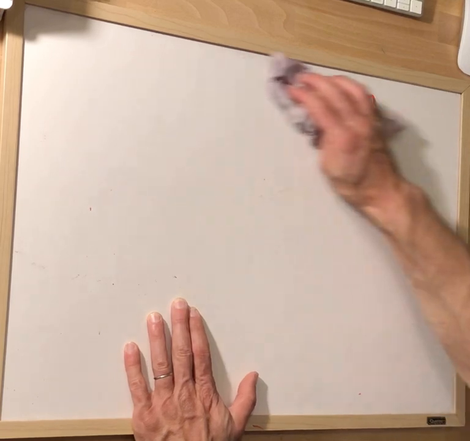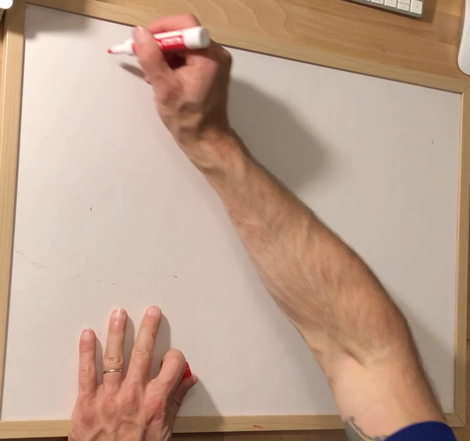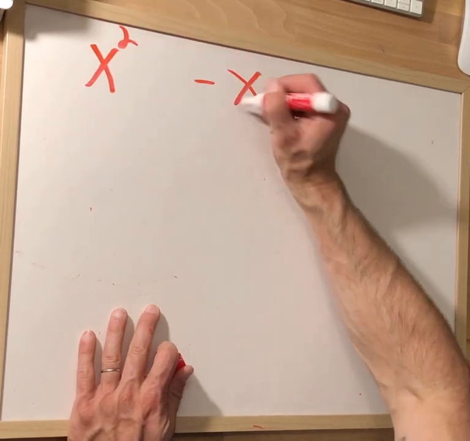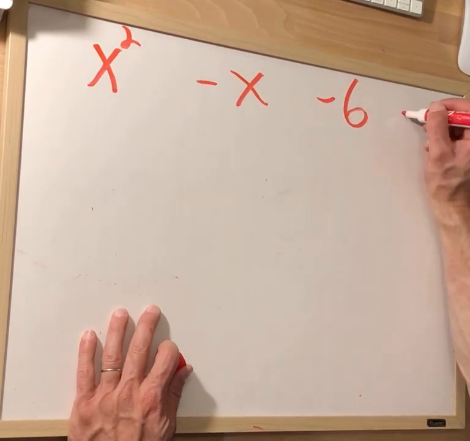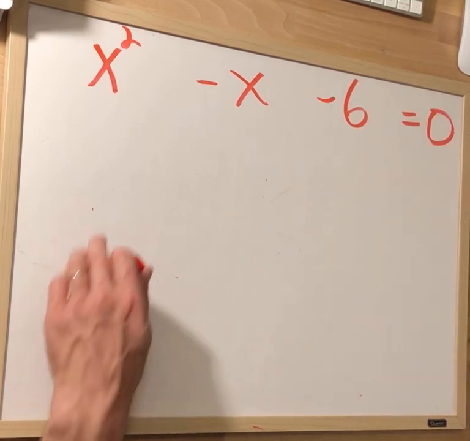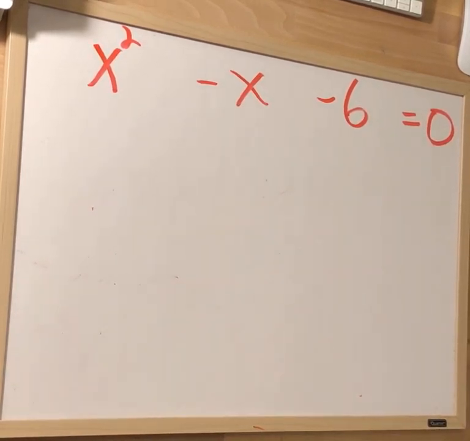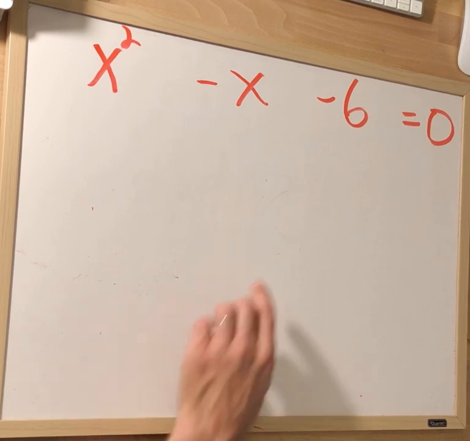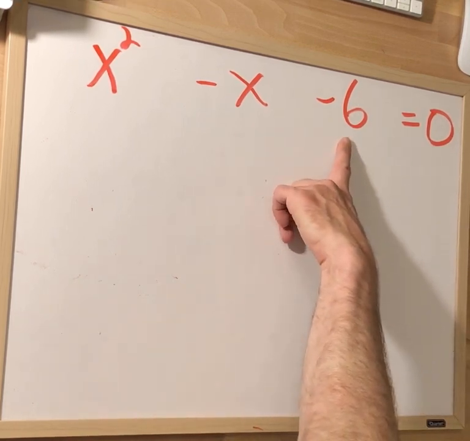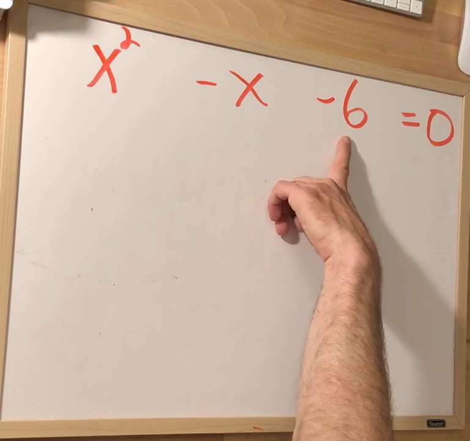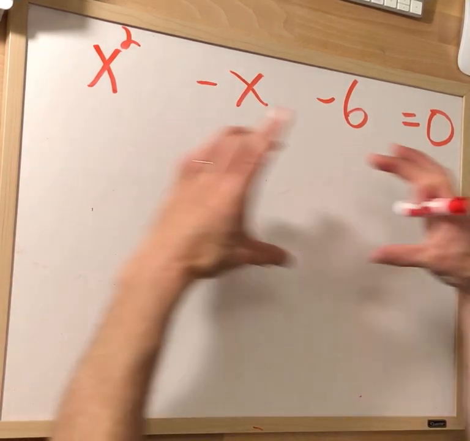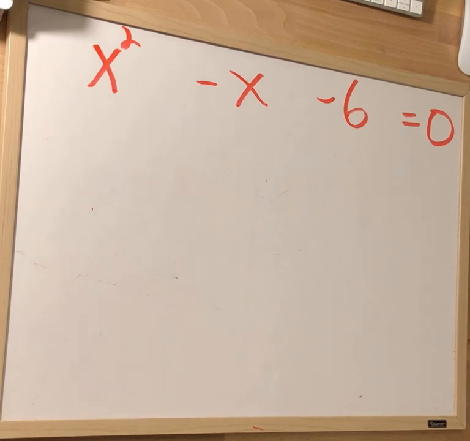Very last question now. I want you guys to, after I write this down, you have x squared minus x minus 6 equals 0. I want you to pause this video and solve using the quadratic formula. Now look, you can factor this. Two numbers that multiply together, you get negative 6 or negative 3 and positive 2. So it'd be x minus 3, x plus 2, and you could solve like that. But I want you to solve an easy equation like this using the quadratic formula because it's going to give you the same answer. Go ahead and pause the video and try it.